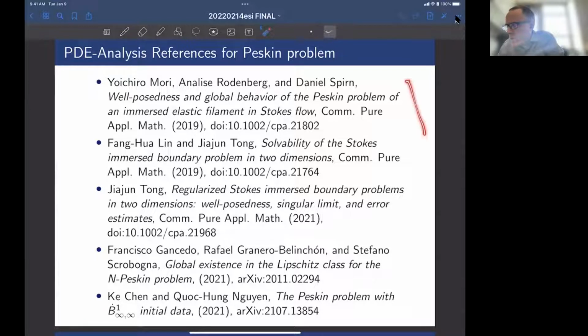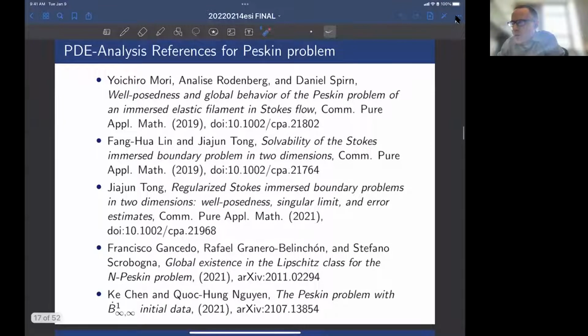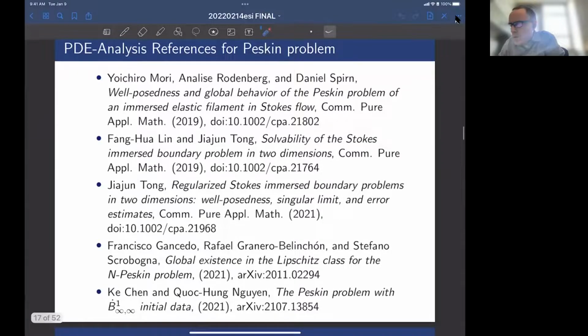I should say that all of these results work in the case of a linear tension, so the simple tension law. And what I'm going to be talking about is the first result for the fully nonlinear tension law with critical regularity. Anneliese Rodenberg did, in her PhD thesis, extend these results to local well-posedness in slightly subcritical Holder spaces for the fully nonlinear Peskin problem. But the method that she used was unable to prove the smoothing effect. This result proves the C infinity smoothing effects, but in her thesis, the way it was done was unable to establish the smoothing effects.